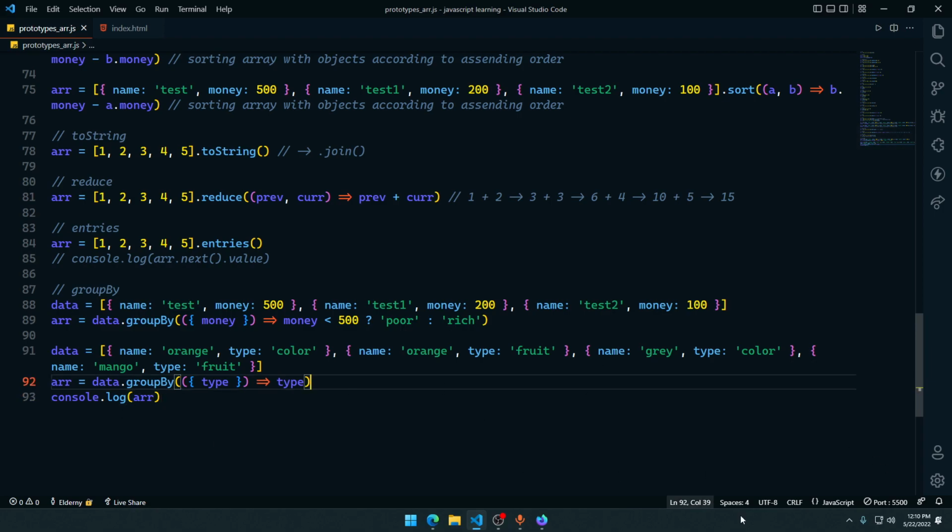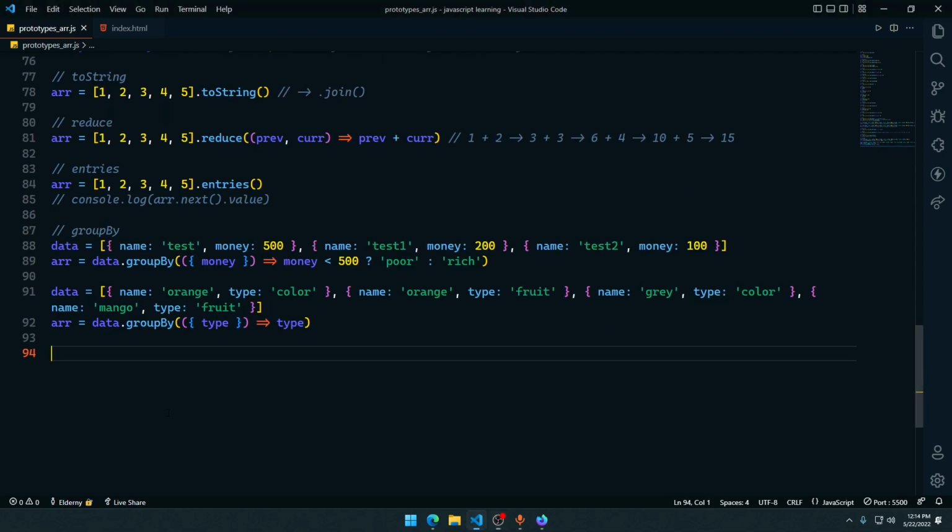Well, that was it for the group by function. Now let's see another function. So now this is going to be the second last one, and then we will have the last function that we'll be discussing in our today's tutorial. It's going to be the flat function. Now what this flat does, I will just explain that right away. Now let's suppose we have some array like this one, but in here we have another sub array. So basically what is going to happen when you're going to just try to console the log the array.